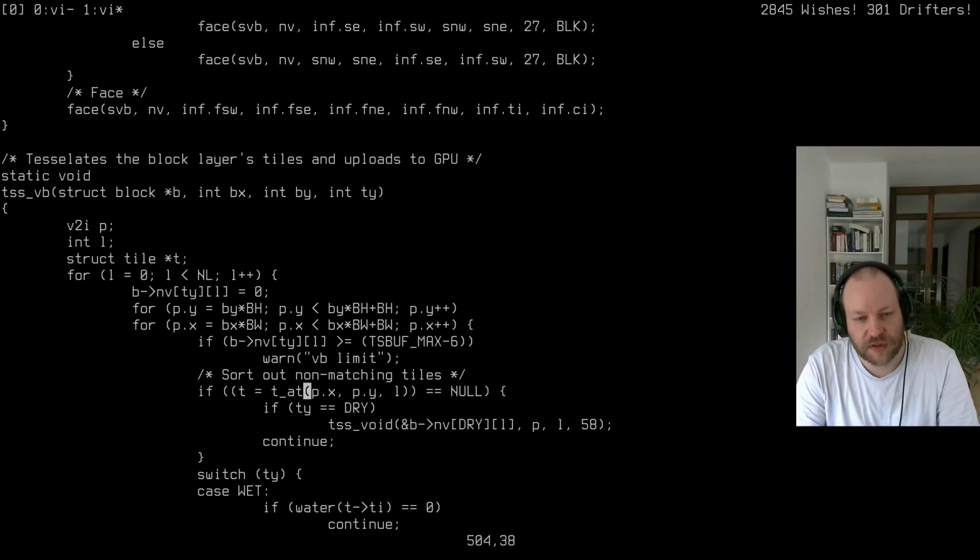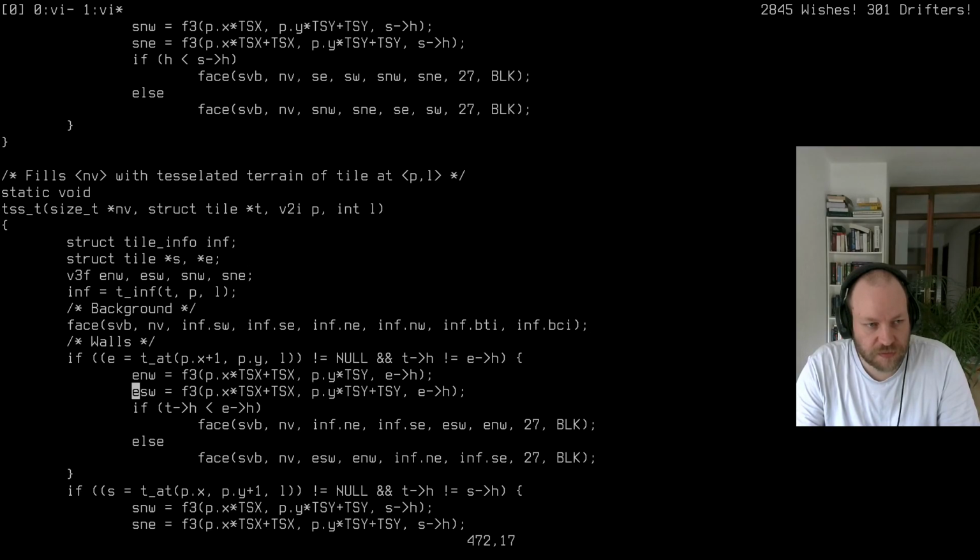And if there's no tile, which are the black areas, you only see them in the underground, that means there's no tile there. So if the tile is 0, I can just look in a different layer if there's a tile there, and then tessellate that tile. So implementing this would be super easy.